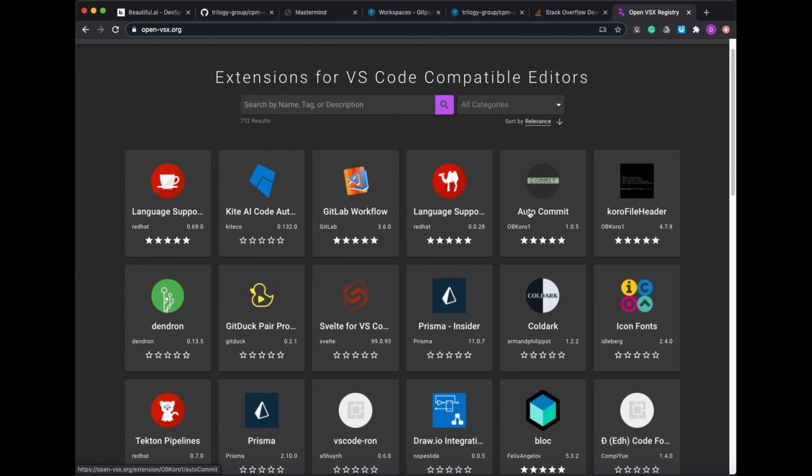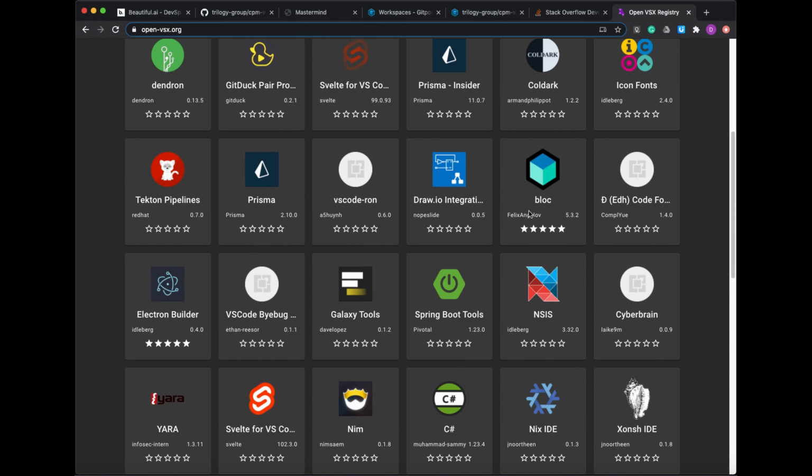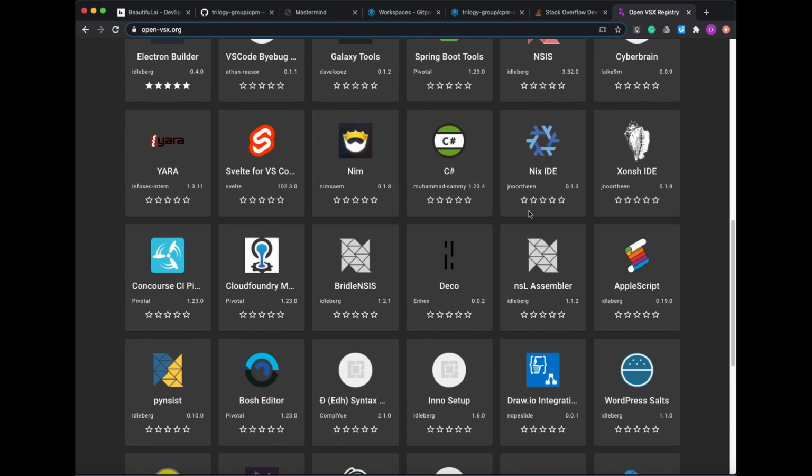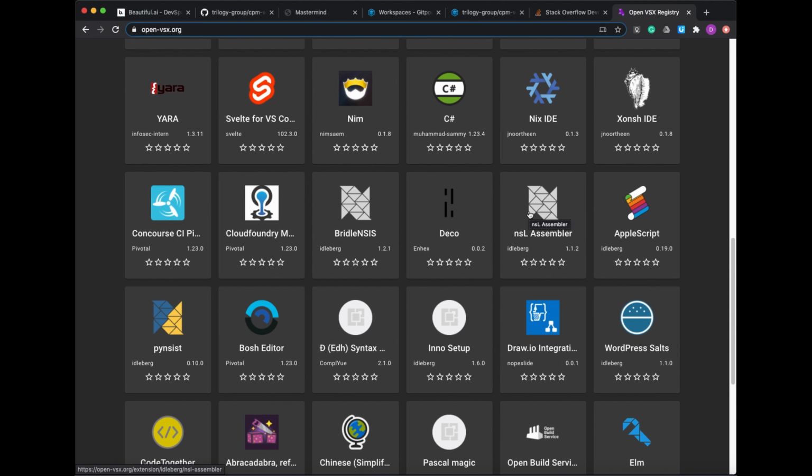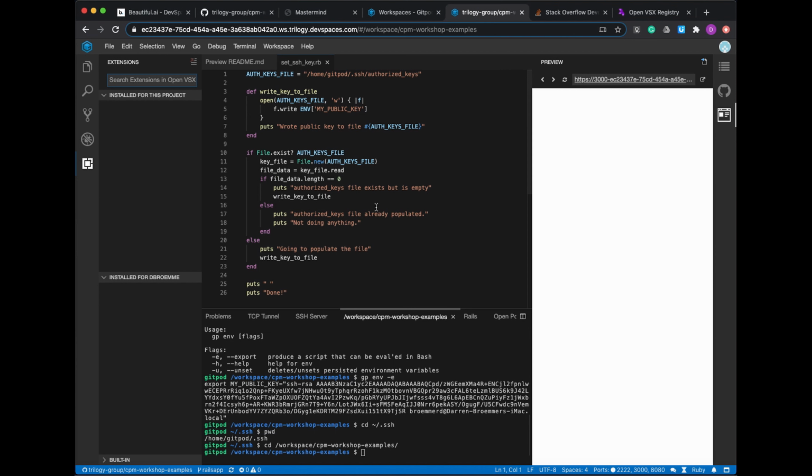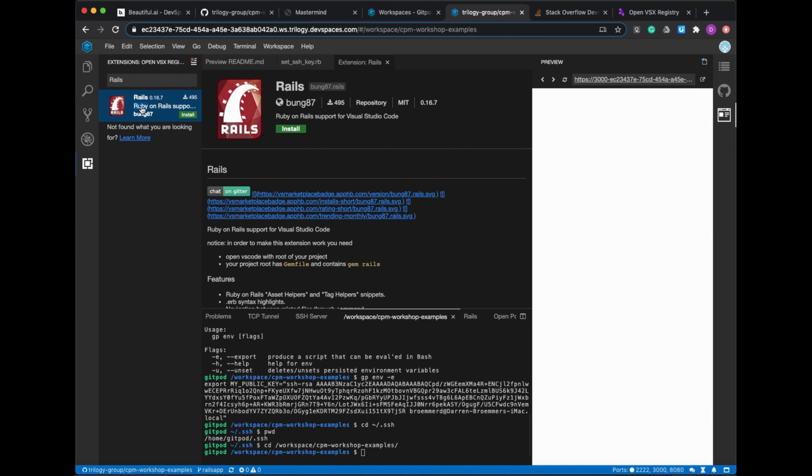But you've got a lot of different language extensions here, and also a number of formatting, pretty print tools, things like that. If you don't find what you're looking for, you can also write your own, and you can drag the .vsix file into the extensions view and install your own extensions that way. They're installed either at the project level or at my user level across all of my projects. It's a nice interface. This is directly tied into the repository. For example, if I'm looking for a Rails plugin, there it is here. It's a single click to install.